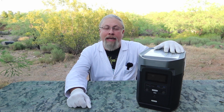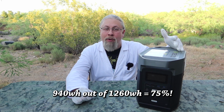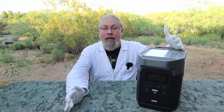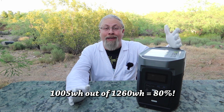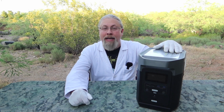Now as for the battery capacity test, I did this test twice because the first time I just couldn't believe that I only got 940 watt hours out of a 1260 watt hour battery. That's only 75%. That's literally the lowest result I've had to date of any power station. The second time I performed the test, I did a little bit better at 1005 watt hours, but that's still only 80%. That's pretty bad. So you average the results of those two tests, you get about 77%. Again, that's still the worst result I've had to date.